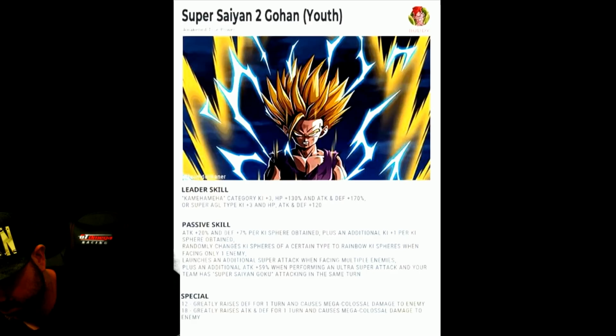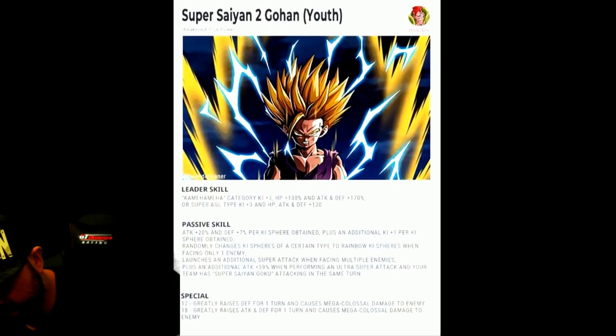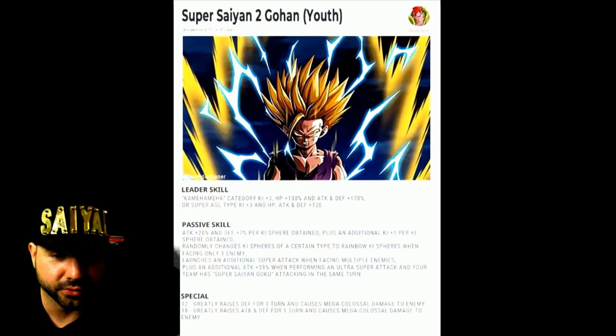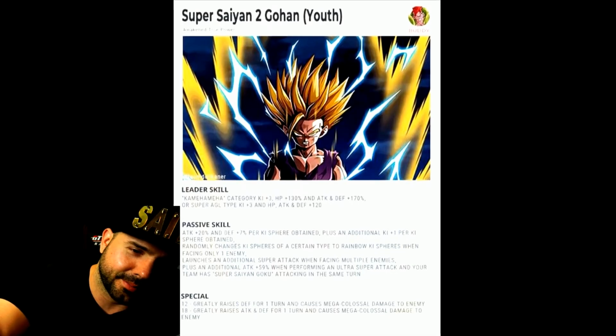Okay. Now, this Gohan becomes LR Gohan Nuke mode. He's essentially the regular LR Gohan, but he nukes. Attack 20% and 7% defense per key sphere obtained, plus an additional key 1 per key sphere obtained, randomly changes key spheres of a certain type to rainbow when facing one enemy, launches an additional super attack when facing multiple enemies, plus an additional attack plus 50% when performing an ultra super attack and your team has Super Saiyan Goku attacking the same turn. So you're going to want to link him with the new Buu Saga LR Goku. That I'm speculating, and everyone else is speculating. So, yeah, that's going to be in part 2.